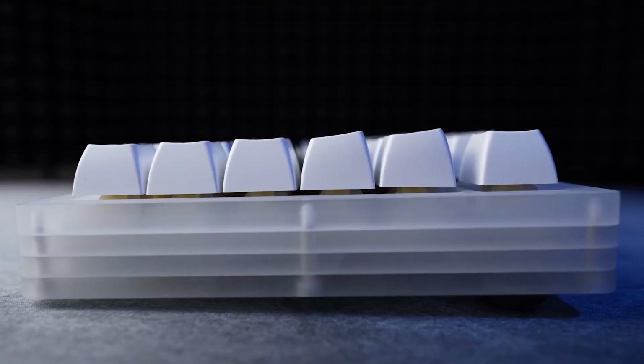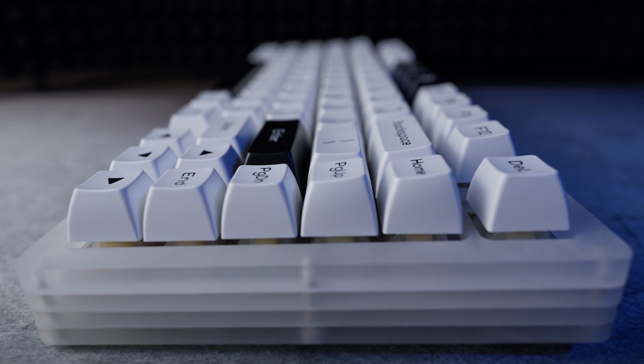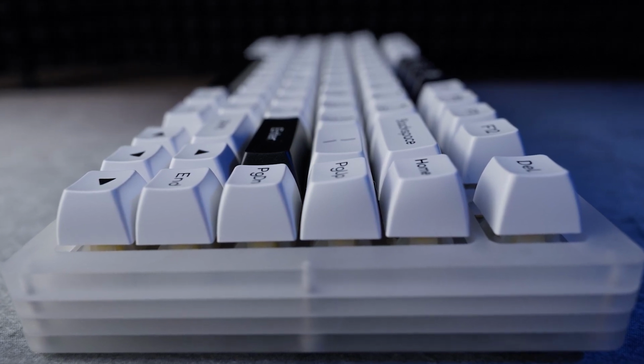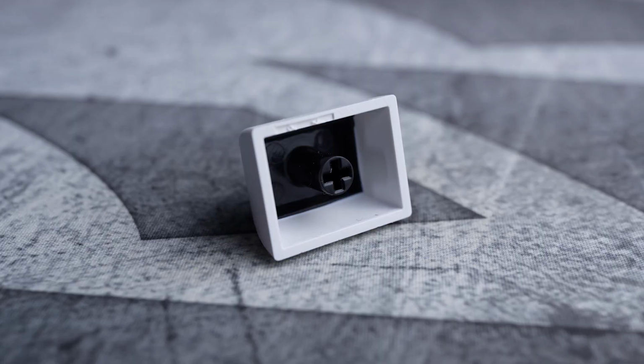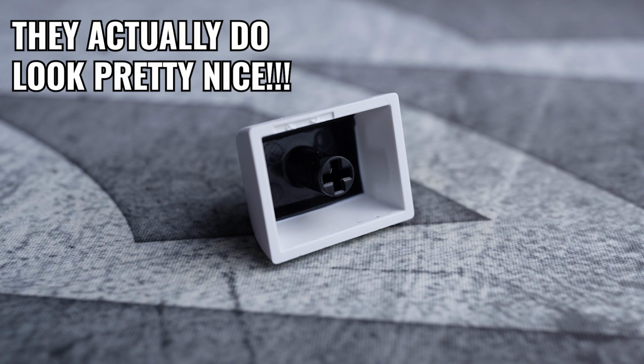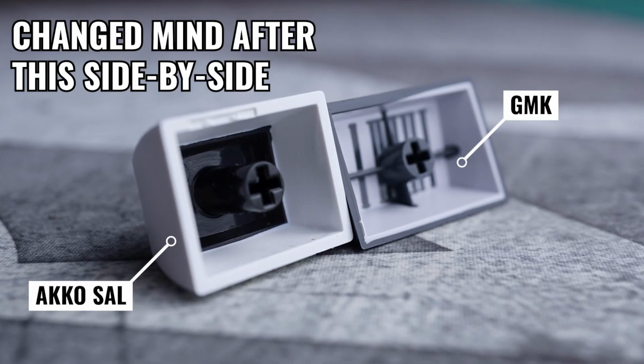I also think that the SAL profile Akko keycaps get the most out of this keyboard. I think with their nice deep profile it gives you a nice clean amplification of the keyboard, which I think is needed with all the dampening that's in there to get rid of any hollowness. And again, the keycaps don't look like anything special when you hold one in your hand and inspect it closely, but then when you put it on the keyboard they just come to life.